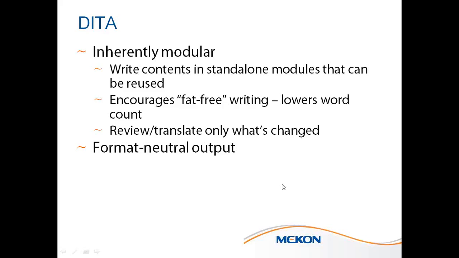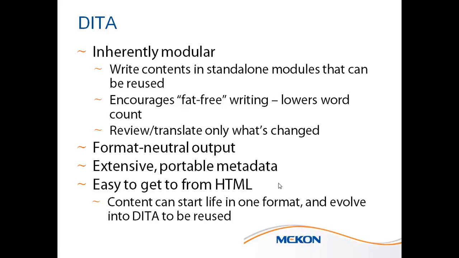As I said, it's format neutral. But in DITA, you also have extensive and portable metadata. So in online formats like CHM or other web help formats, what they don't have is a good architecture for making all of the metadata about a given article, a given procedure, a given API reference, a given task, part of that module so that it's portable regardless of how I view it. It's easy to get to data from HTML. It's easy to get to HTML from data. So content can start life in one format and evolve into data so that it can be reused later.